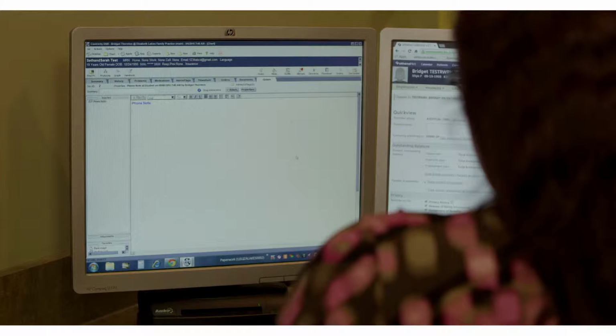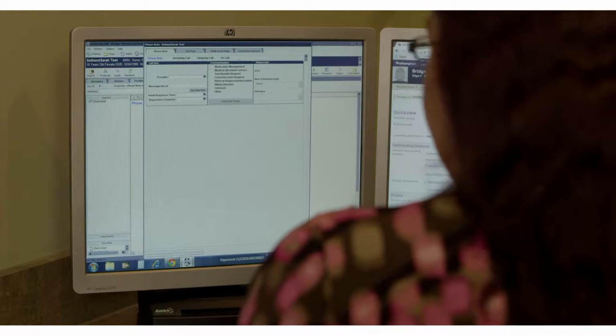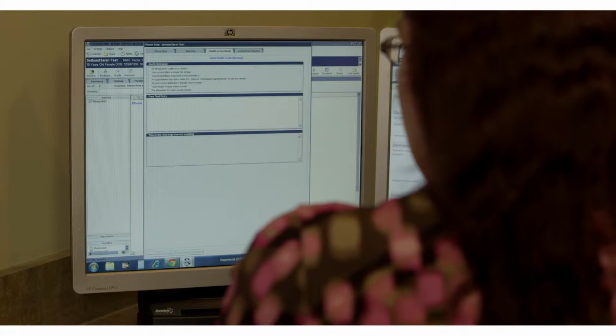the practice. When we started this many years ago, I was a little uncomfortable thinking I would get inundated with messages, and that's really not the case. The message comes into a centralized person in the office, and then they disperse to whoever should receive and act upon the information. If a patient's asking for a refill, that would go to the clinical staff. If there's a question about a referral, that goes to our referral coordinator.